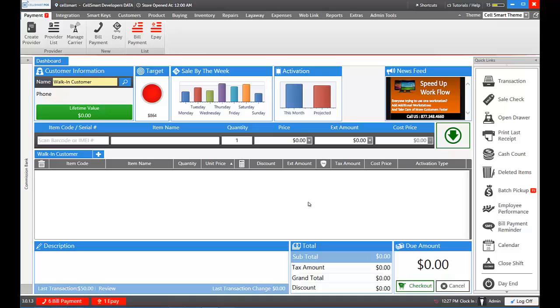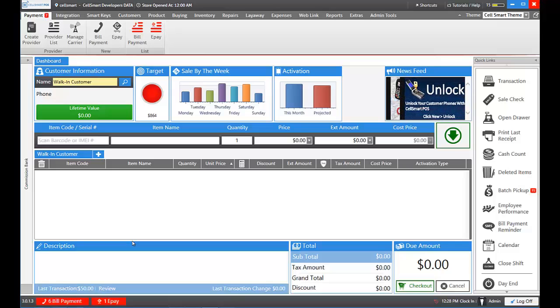And we've made a payment pending because we haven't actually made the payment outside of the POS. This is great because what if the payment does not go through? You still have it in the system as a pending payment. Let's say the payment did go through our provider when we went to our browser and made the actual payment. We would take the transaction ID or payment ID that is provided by ePay and come back to Cellsmart POS.